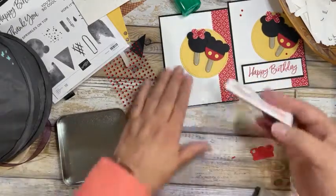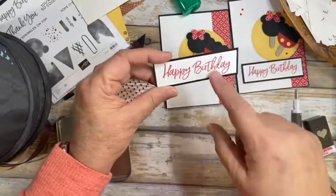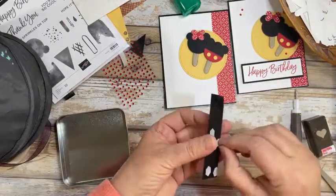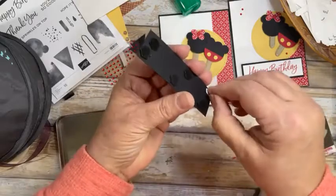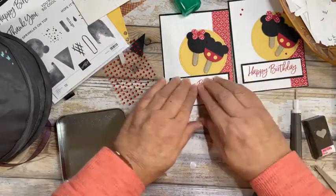All right. So then the only thing I have left here is the happy birthday. Again, this is 3.5 by 1 and then 1/8 of an inch bigger on the background. And I'm going to just peel these off. I have to put my thumbnail into that. It lifts up the edges a little bit, makes it easier for me to peel those off.